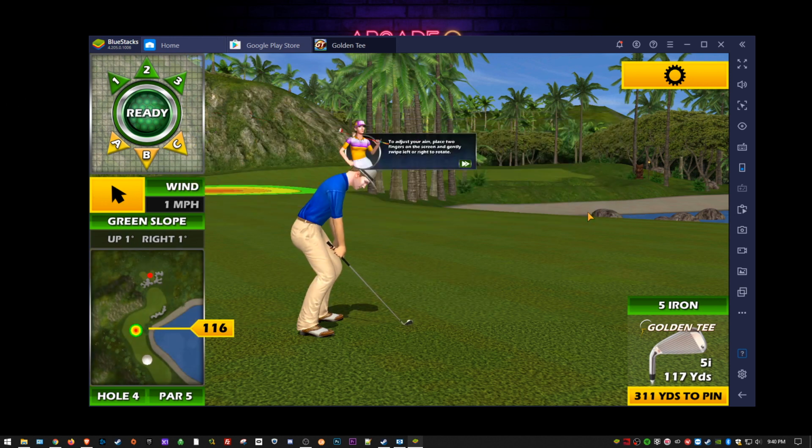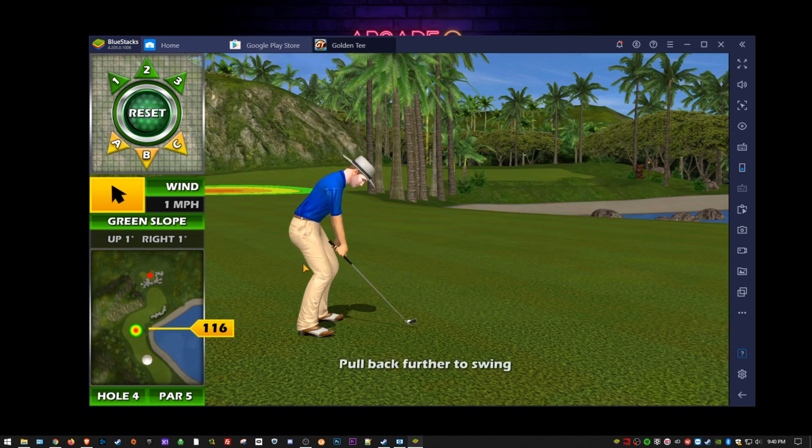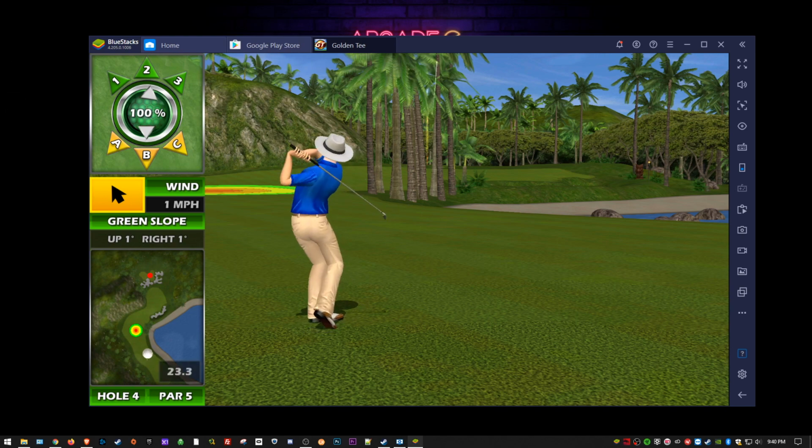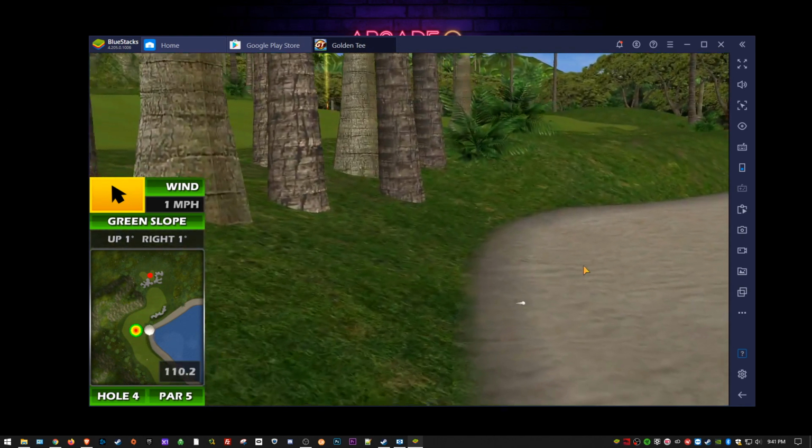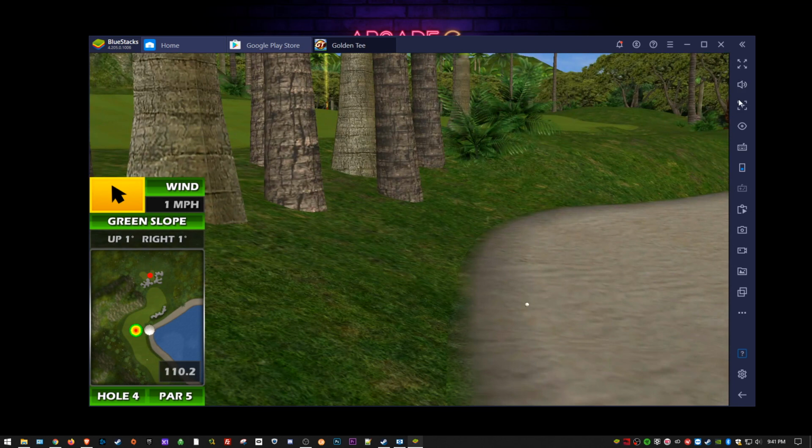And now they want you to rotate, because if you shoot straight forward, you're going to get into the tree. So we don't have a method to rotate. I don't know if you noticed in the tutorial there, it said swipe with 2 fingers. Well, you don't have 2 mice, and if you don't have a touchscreen, it's kind of hard to do.